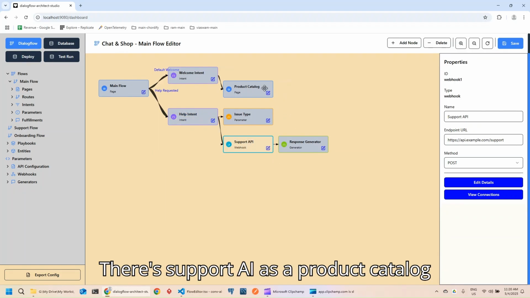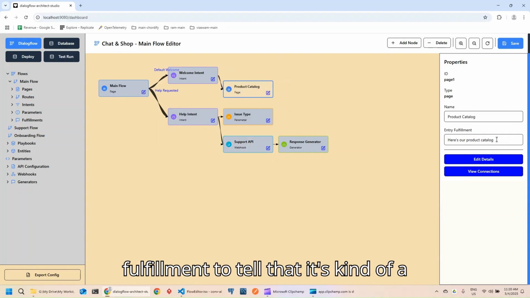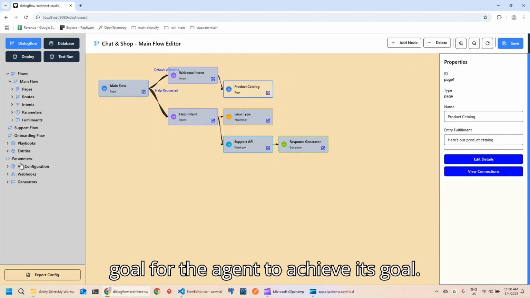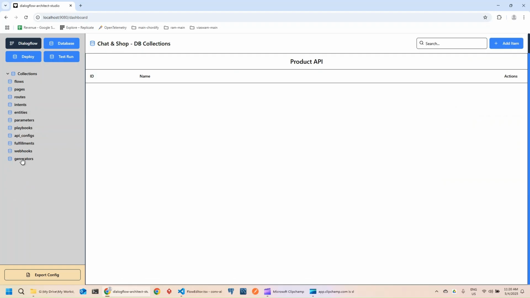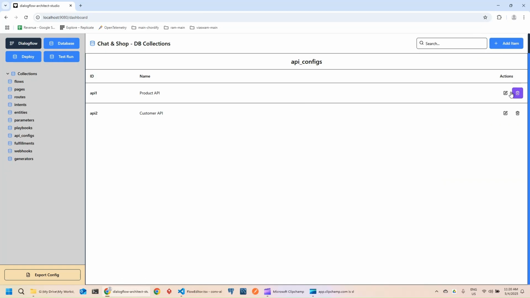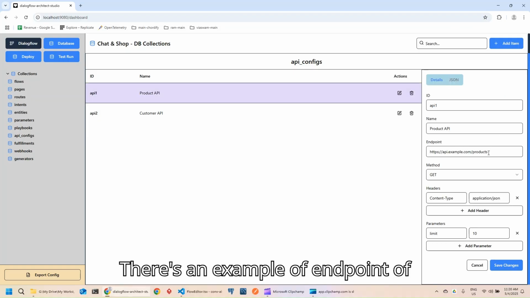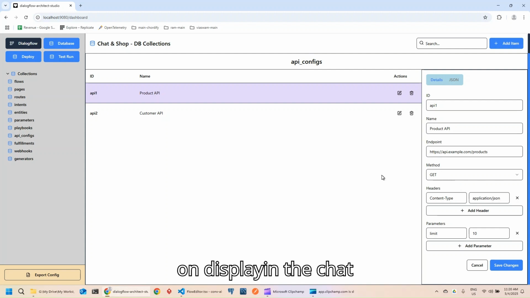There's support AI, there's a product catalog as well, and every page has a fulfillment to tell that the agent has achieved its goal. And then similarly, as a database view, you see the API. There's the product API. This is an example of an endpoint of products. This will fetch the products and display them in the chat window and so on.